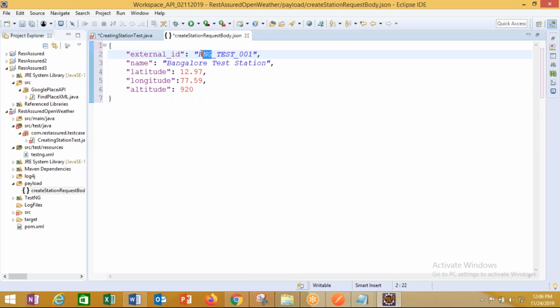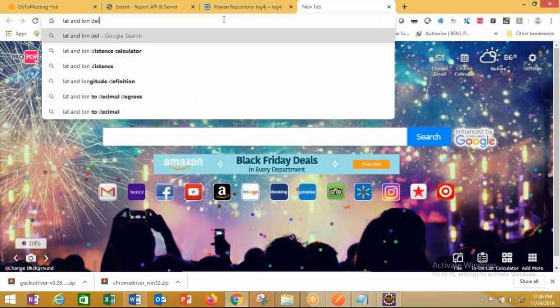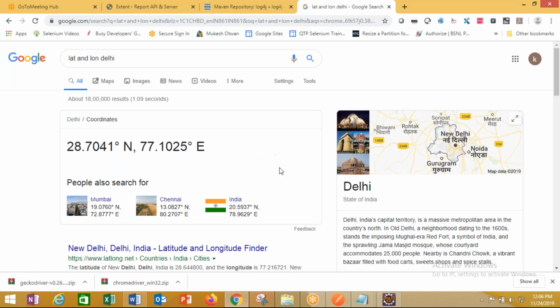I can change the body to, for example, Delhi test station test 001, and this will be called short form. I'll give ND, New Delhi, the New Delhi test station. Latitude, longitude, you can find it out. .7, 77.10.